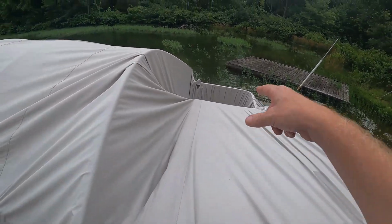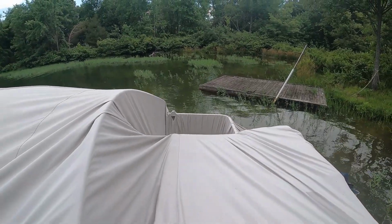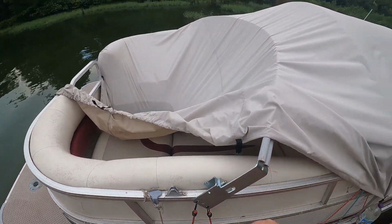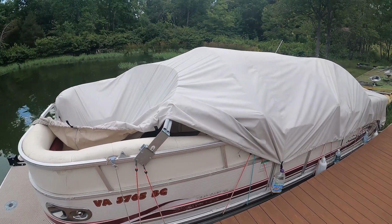But as you can see, the tarp ripped right there from me doing this, so we're going to get that fixed today. I really like this support system. I just got to try to improve on how I got it set up on the boat so far.